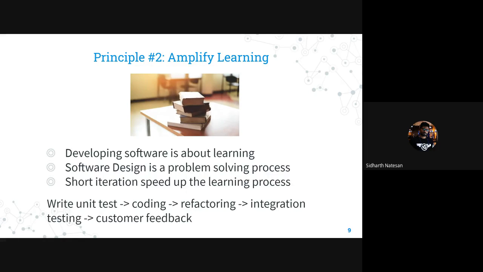Refactor means basically restructuring the code, making it more proper, more clear. Once they integrate that completed feature into live, we have to receive the customer response and act accordingly. We have to make sure that what we have done is working properly or not. So that is called short iteration and speeding up the learning process. Next slide.